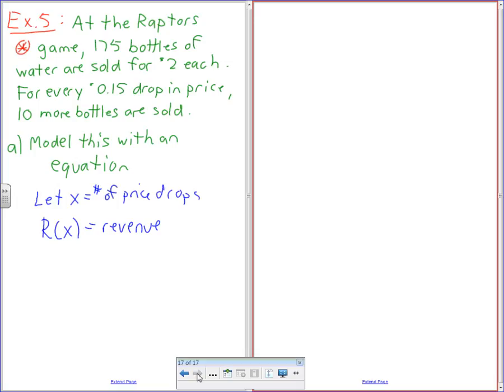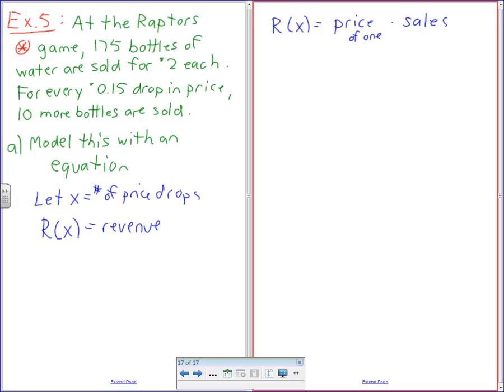Okay, I would like you guys to silently think of an equation for this. Let's actually just go back to grade 11 here. In English, what does revenue equal? Let's say you're selling bottles of water at the hockey game or the basketball game. How much money are you going to make? How would you figure it out? Yeah, okay, so revenue is going to be the price of one times your sales. So initially here, if I have 175 bottles of water and I sell it for $2 each, I'm making $350. Did we get the logic for that?